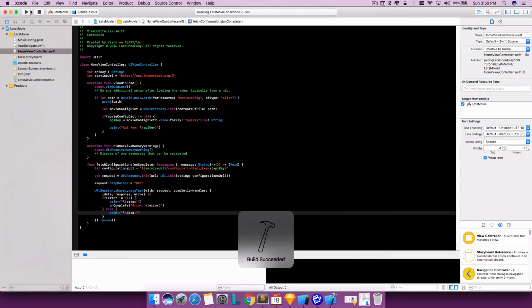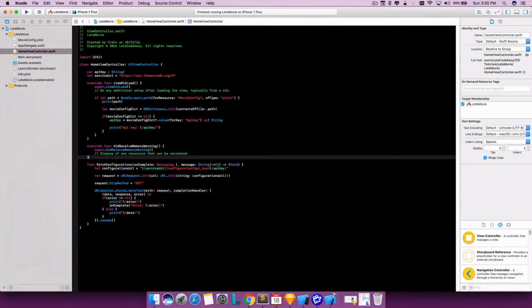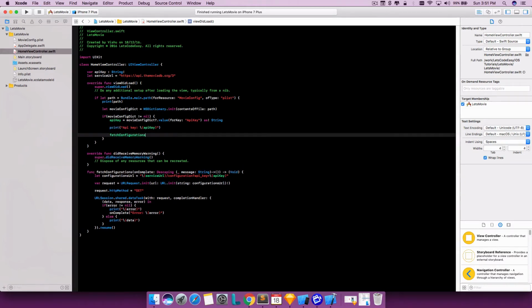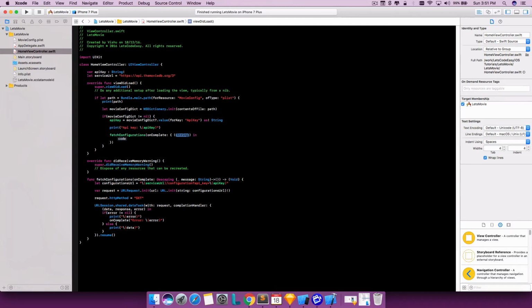Oh, even before that, we need to call fetch configurations. That's after we receive the API key. So that's our closure. We can even print that here.